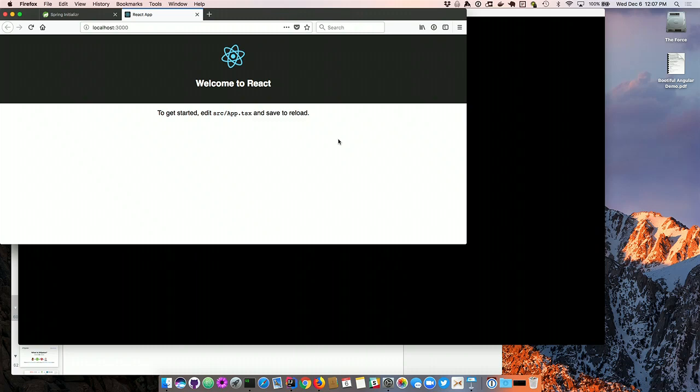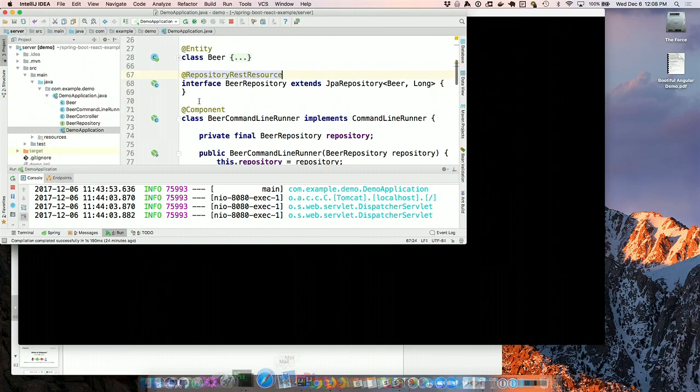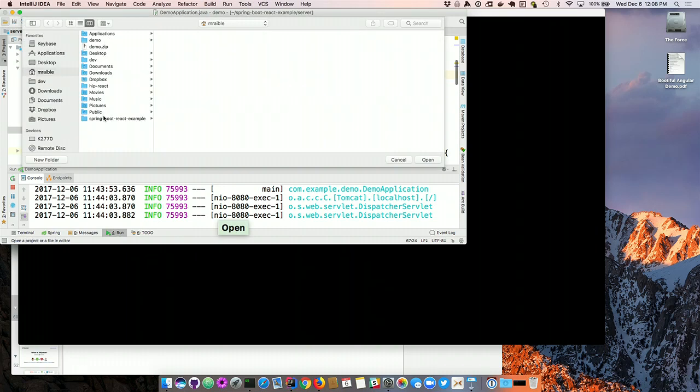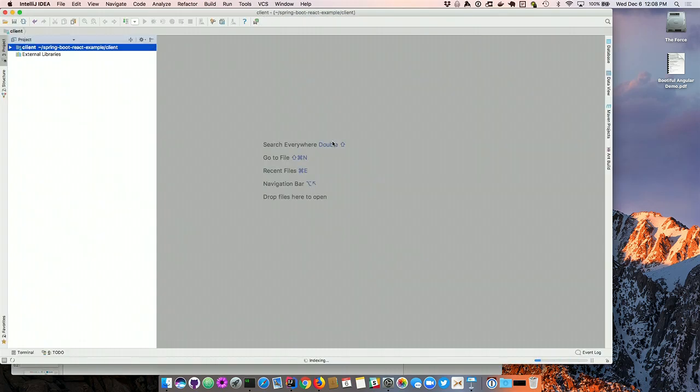So this is what it looks like when you get started. It just says, hey, edit that file and you'll be good to go. So we'll close this and we'll open it up in IntelliJ. New window. We'll leave our server running there.